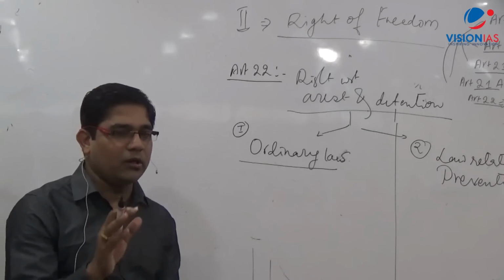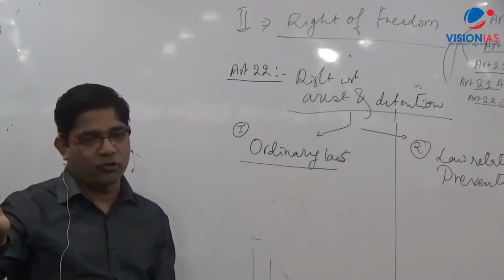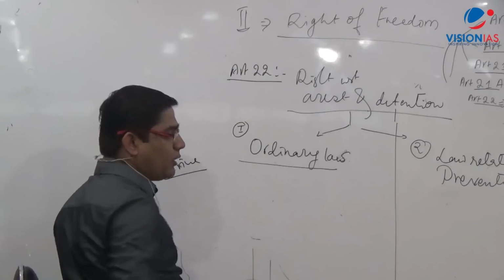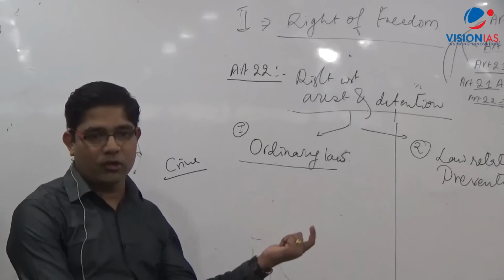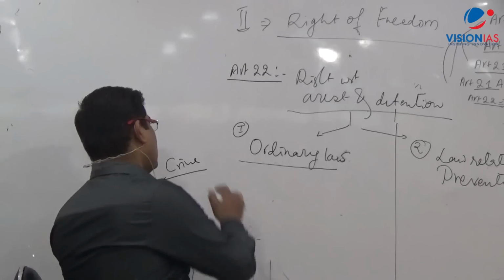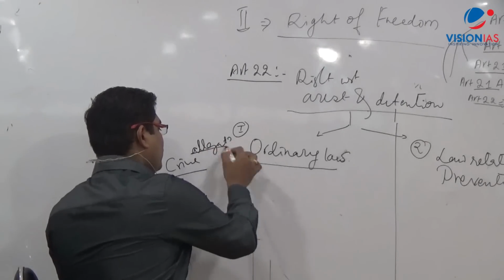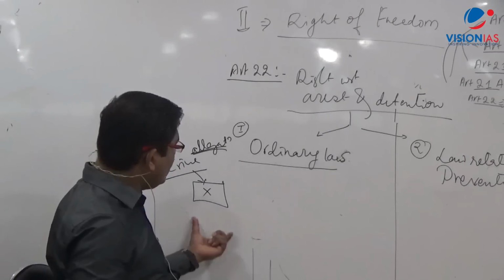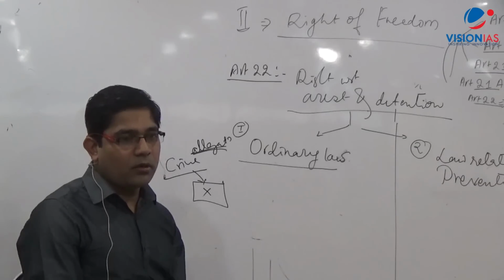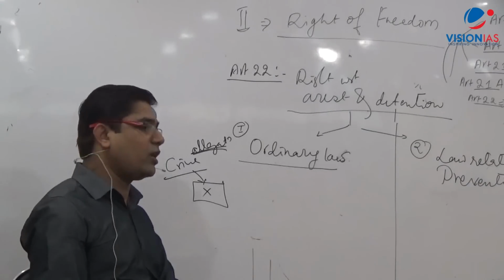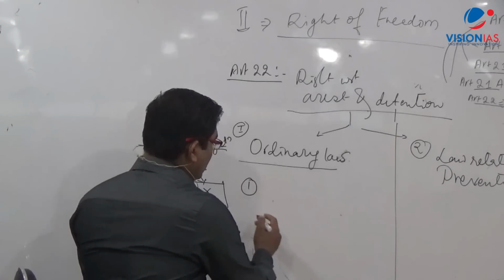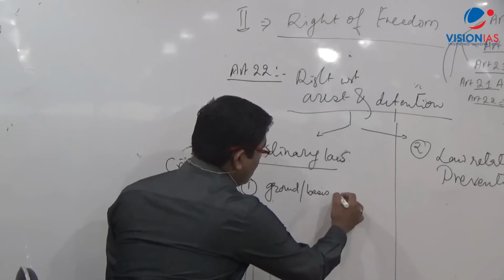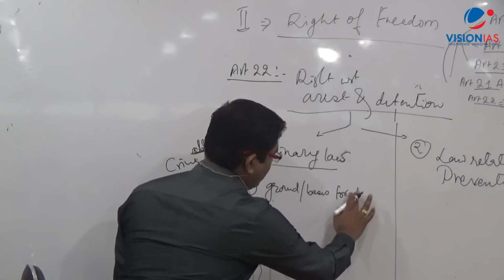It is not that you are going to commit a crime in the future and therefore we are preventing. Some sort of crime has been committed. Obviously, these are only allegations. On the basis of this allegation, if they put you inside the prison, what are the rights available to the detainee? The first right is the grounds for detention. He must know the basis or ground for which he has been arrested.